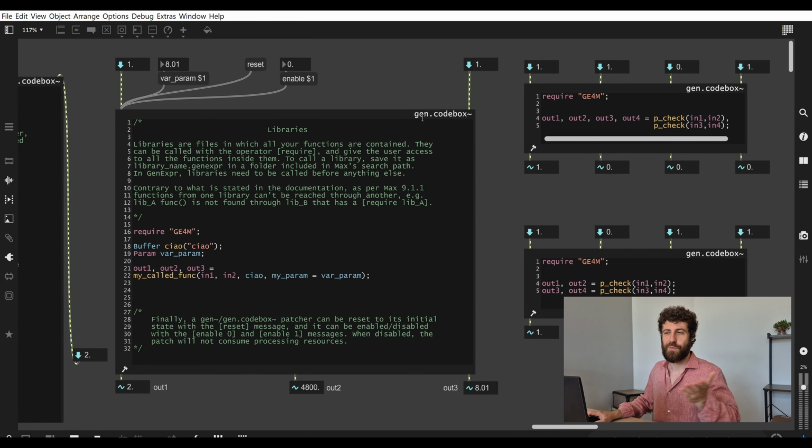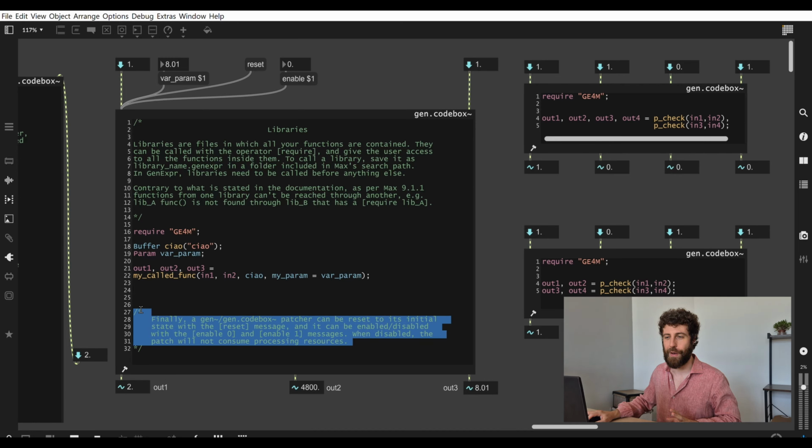Okay, so with functions and libraries, we finished. There are some things that I want to show you in some minutes, but before arriving there, since I didn't know where to put these, I want to talk about two things.